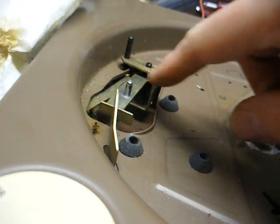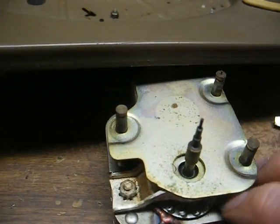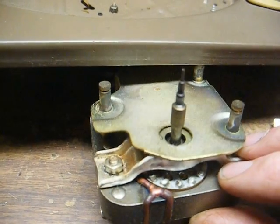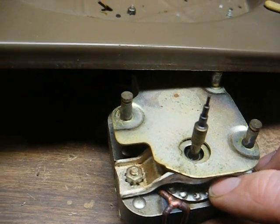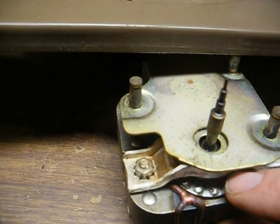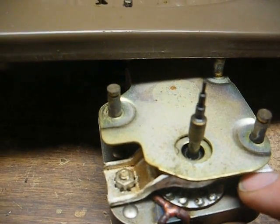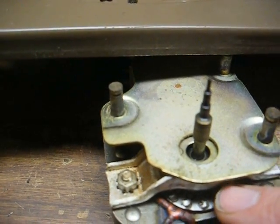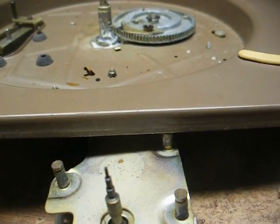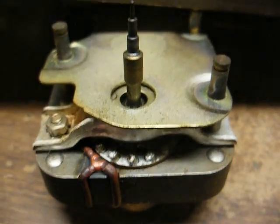To get the motor out, pop off three little E-clips — there will be a washer under each clip, don't lose those. Once the clips are off the motor will just drop out. Take the motor apart with standard hand tools, clean the bearings and shaft with Q-tips and paper towels dipped in alcohol, then re-lubricate with zoom spout. If you don't have zoom spout, use the blue three-in-one oil designed for motors. Do not use WD-40 or the red stuff — that'll gum up a motor. A lot of people think servicing a record changer is just slapping on a new needle and hosing it down with WD-40, but that's a big mistake and there's a lot more to it.